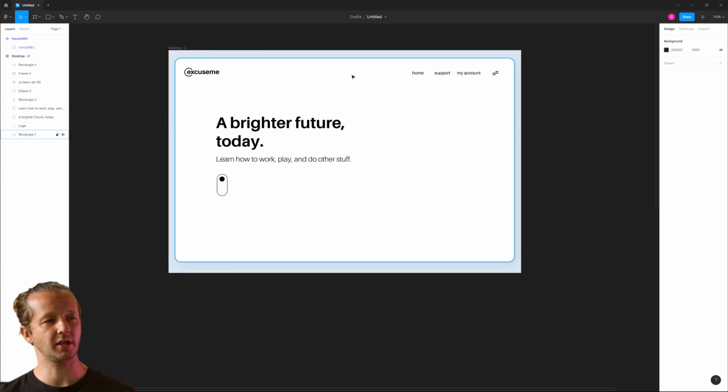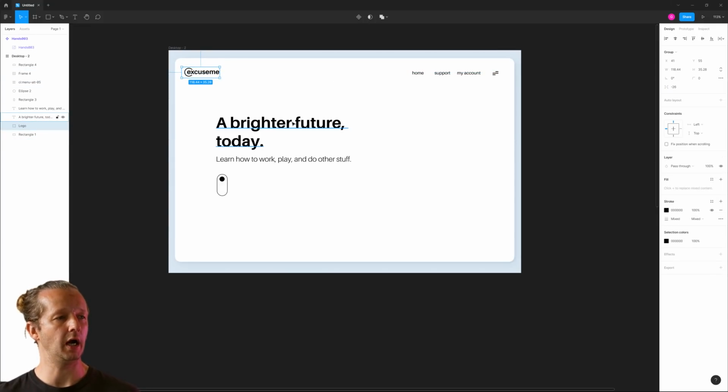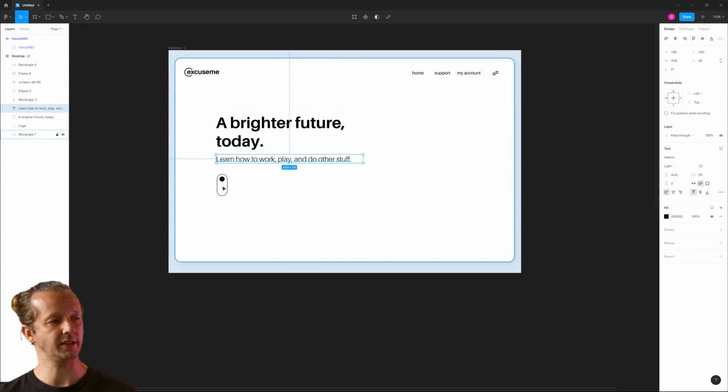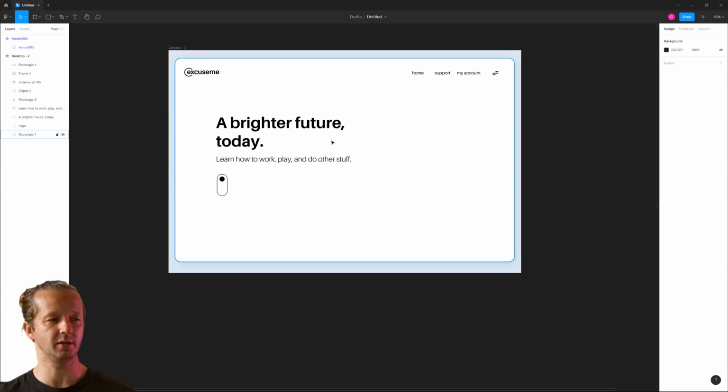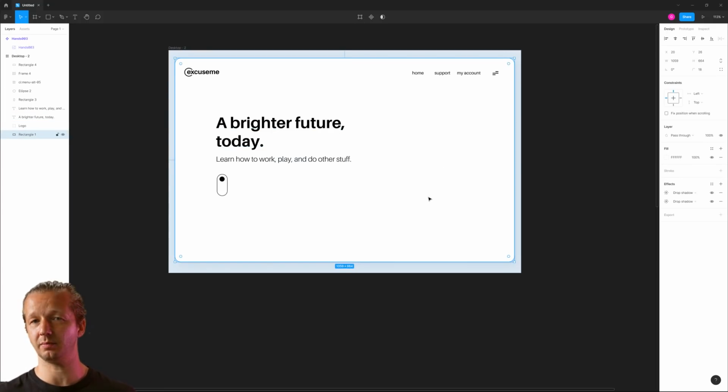So here I have a basic design, a part of which is from my previous tutorial a few days ago, but I did just add a basic simple section, and we have a boring 100% plain white background. What if we wanted to add some color? So this is one of the many ways we can do that.